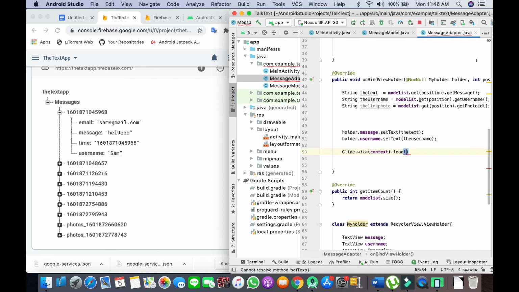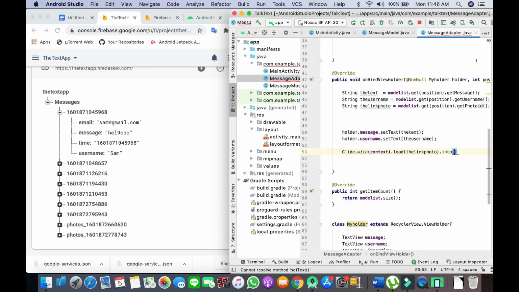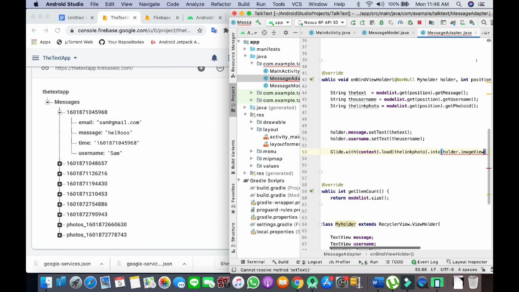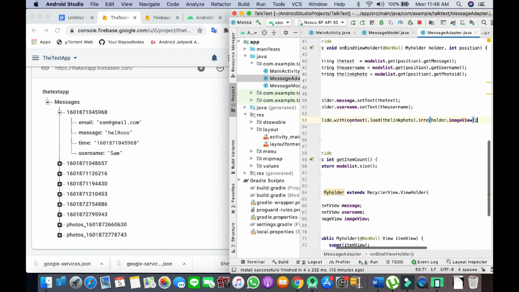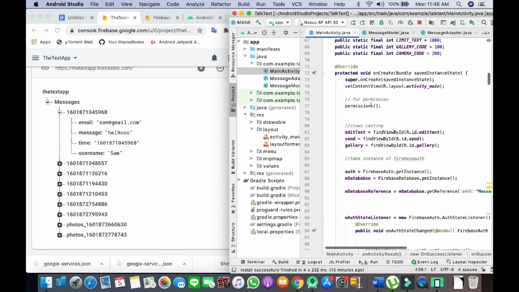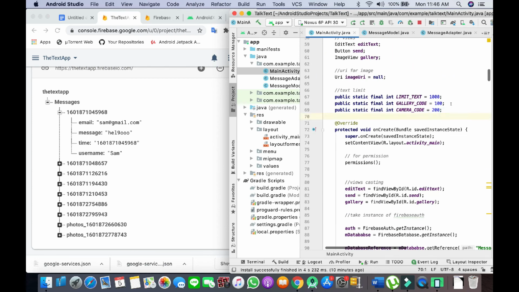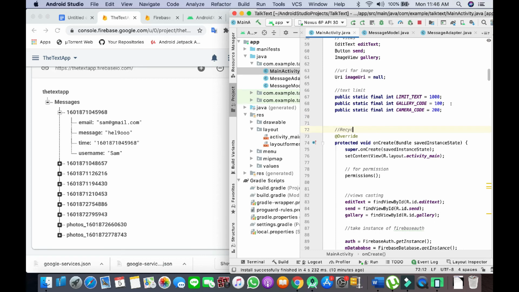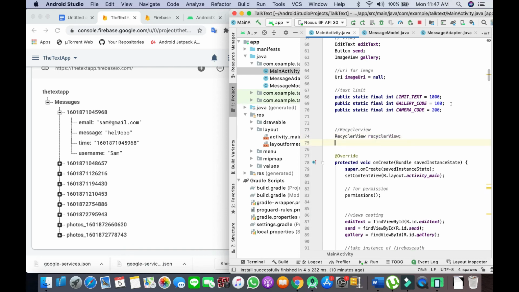Layout manager set stack from end true, because we want the latest message to be displayed first. So yeah, recycler view set layout manager is layout manager, and recycler view set adapter is adapter. And here I will create a helper method, load data. So what we are going to do here is, okay, great.